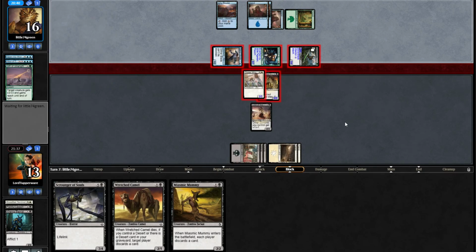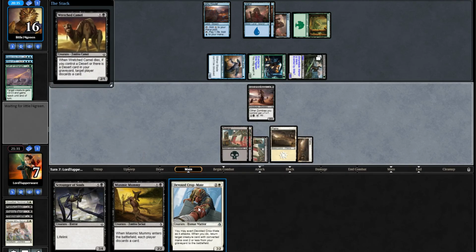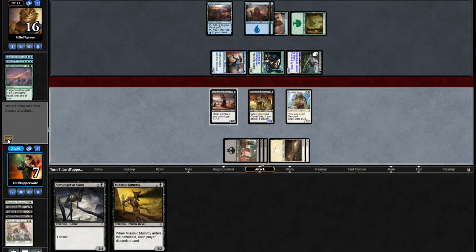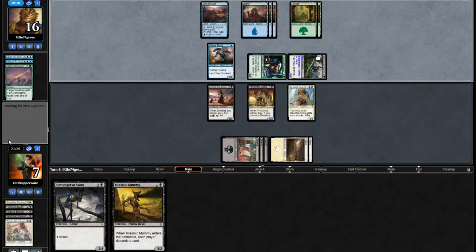Yeah, all right. Oh, pump. Pump, sure. Cropmate? Camel Cropmate? Maybe I just wanted to play Scrounger there, honestly. That was probably dumb. Pass. I don't know why I'm not attacking there. I should have just played Scrounger. I don't know what I was thinking.